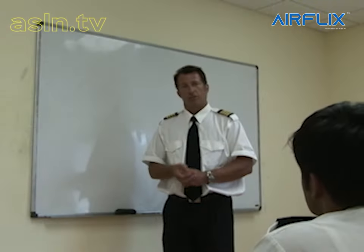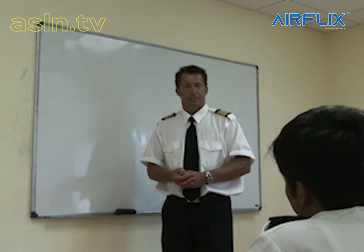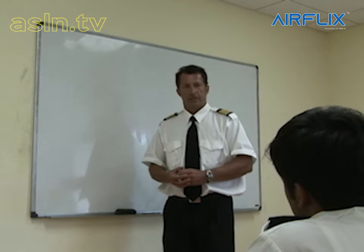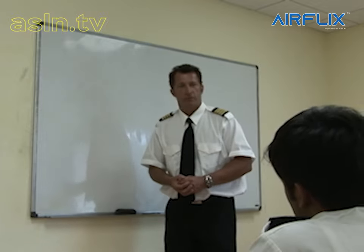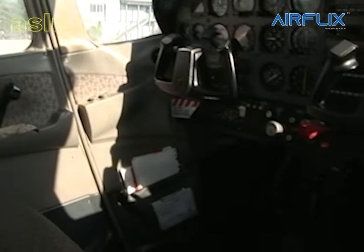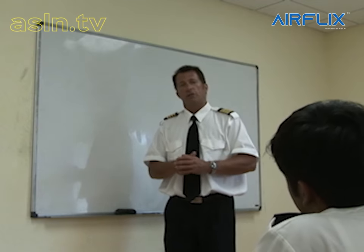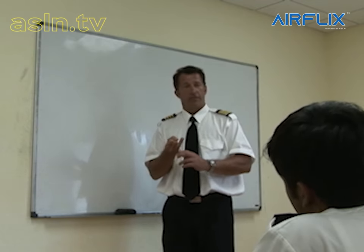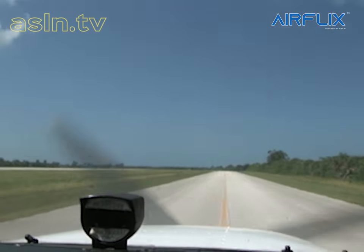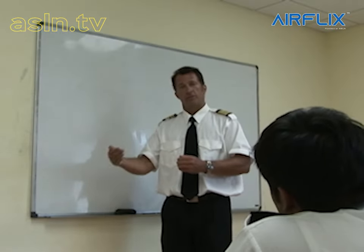Okay, it's a newer aircraft. The seats are not 30 years old. It has almost like a car type seat belt that will move as your body moves, and especially the space you will appreciate. It's easier to turn around and look around. The windows are bigger, everything is bigger. Now the 180 horsepower are going to make the airplane fly sooner, climb better. It will be more stable during taxi. You are ready for the next step. You are ready to fly a bigger airplane.